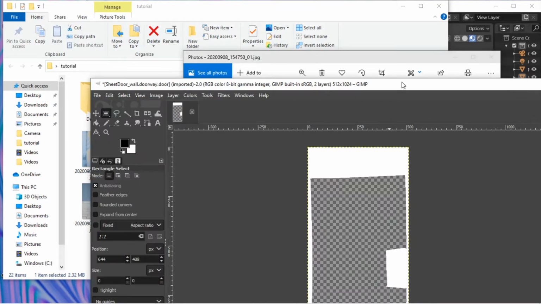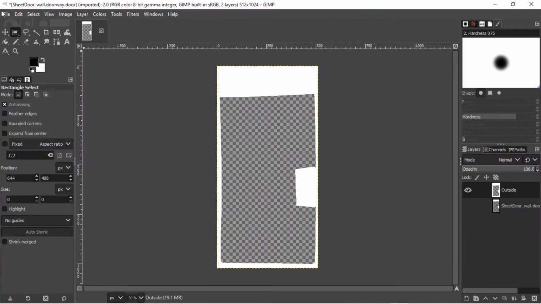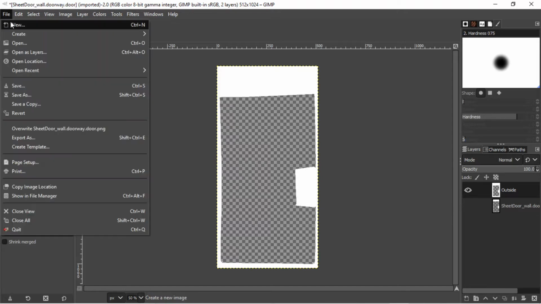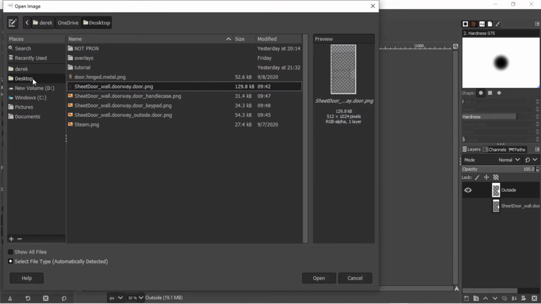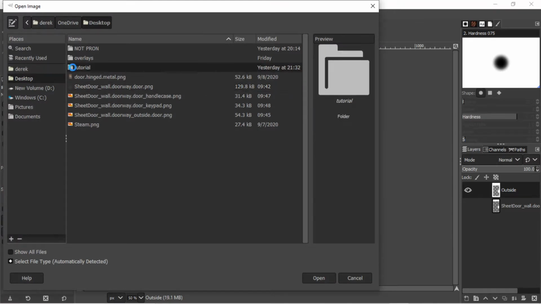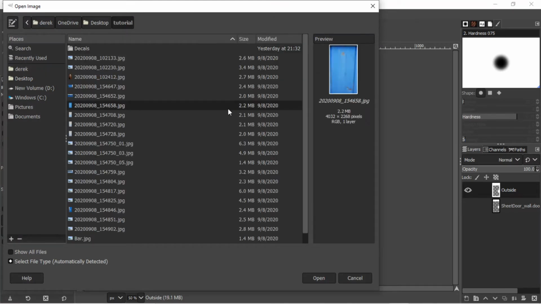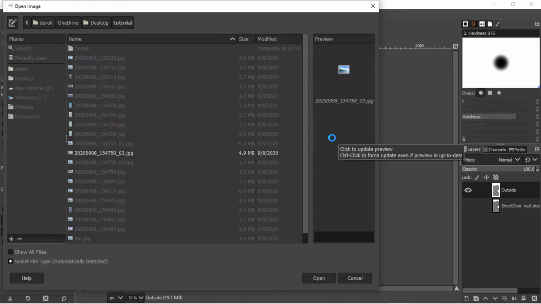So I open more than one window in here. This is a 512 by 1024. So file, open, desktop, tutorial, and oh, click to create preview.